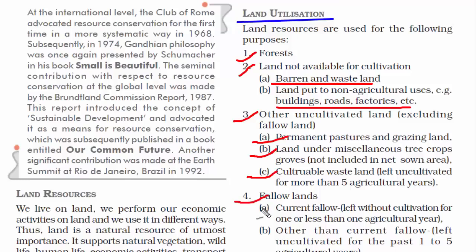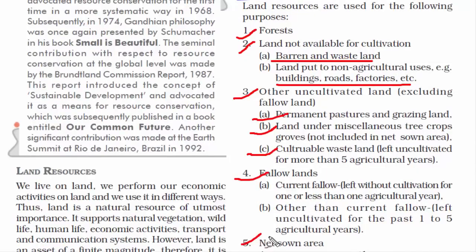And then we have fallow lands. So fallow lands are those lands which are meant for agricultural purpose, but due to some reason, agriculture has not been performed for several years and the land is completely empty. And then we have the net sown areas. It is the total area where the crops are sowed, which means that land is functional for agricultural purpose.